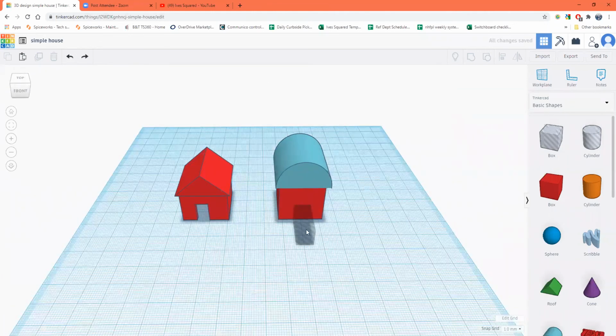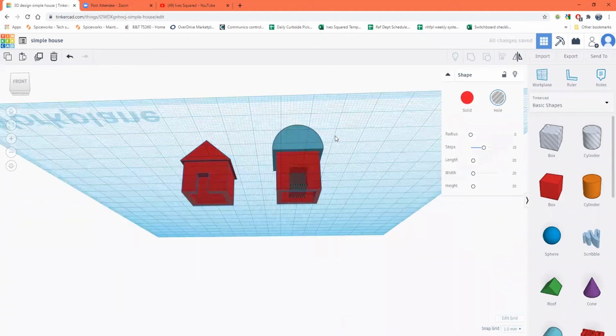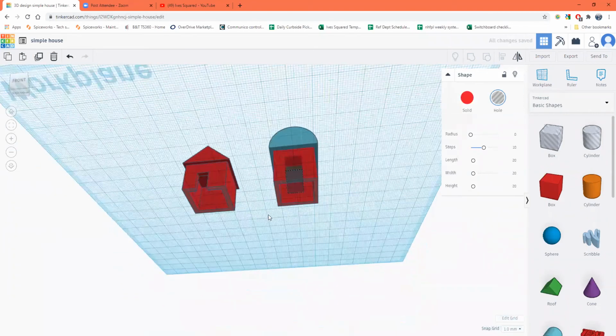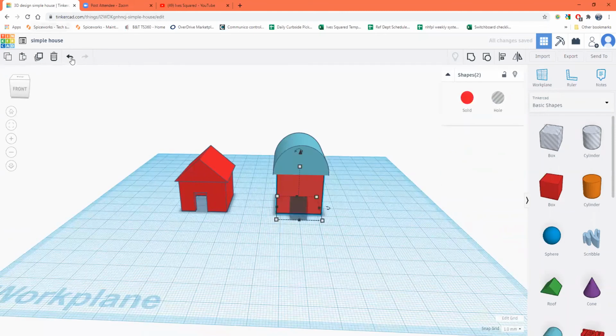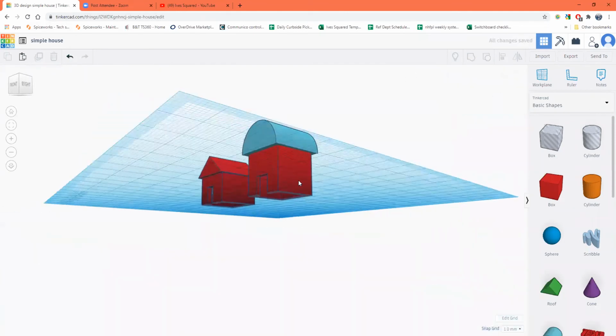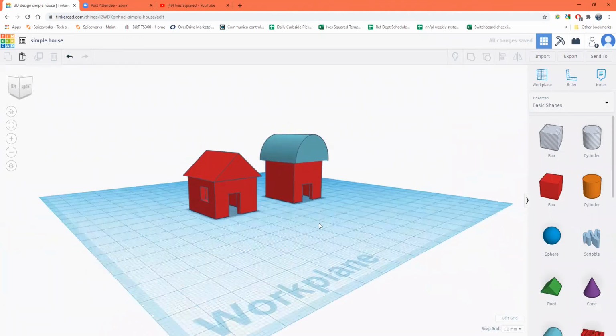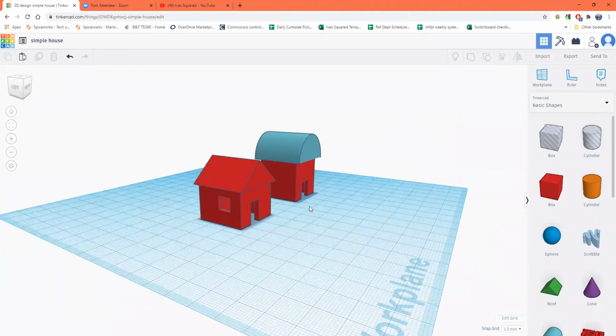You need to make it go all the way through the shape so it cuts it away like that. Redo, group. There it is. Then you would do the same thing to add a window. Drag over a box, make it window sized, drag it up.